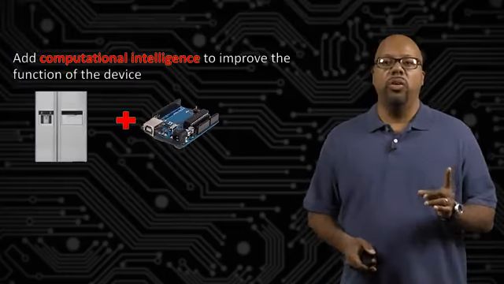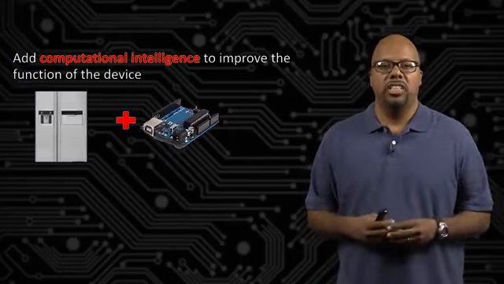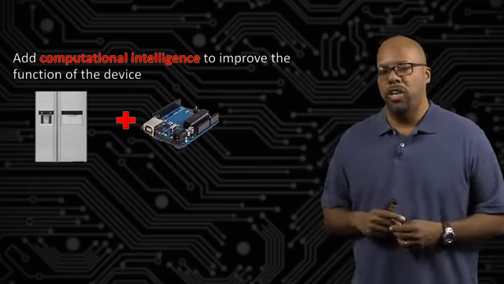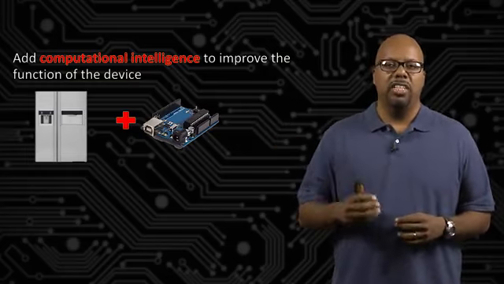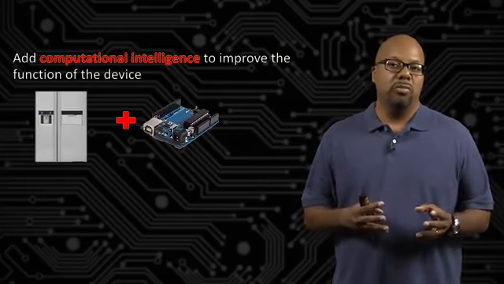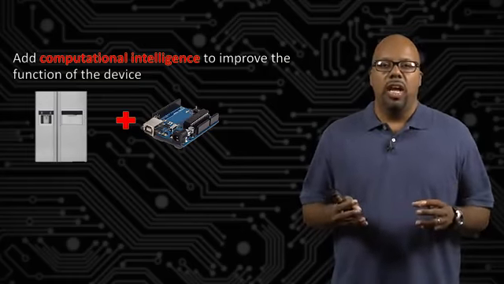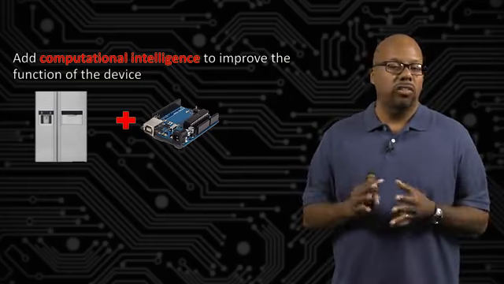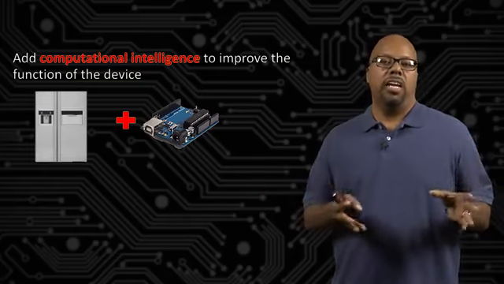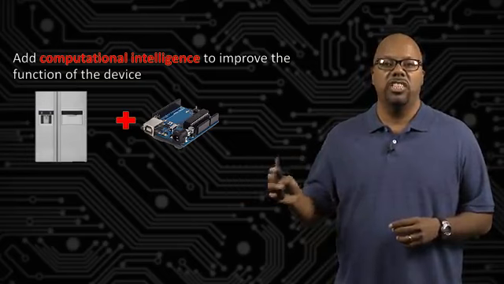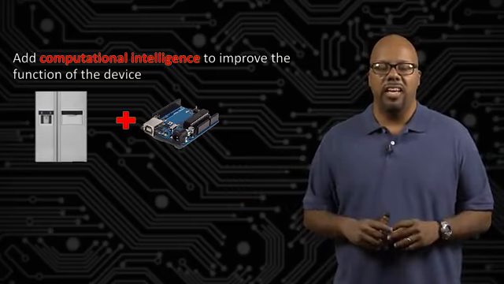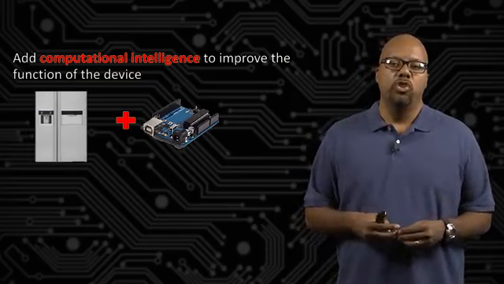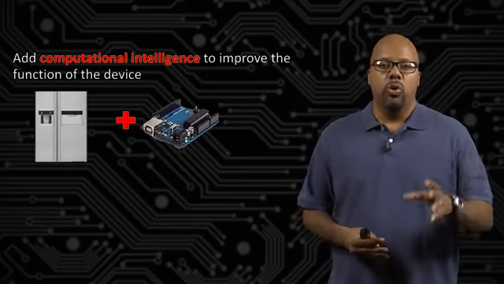Now, next thing you do is you add to that some type of computational intelligence. Usually that involves a processor like what we're showing here. That's actually a picture of an Arduino, but it could be any type of computational intelligence. Typically it's a microcontroller of some kind running some kind of code. So you see these devices all around your house, but it's a computer inside, right? So it doesn't look like a computer. It looks like a thing of some kind. It looks like a refrigerator, but it actually has computational intelligence inside. So it's really a computer hidden on the inside. And it somehow is used to improve the functionality of the device, to make the device do what it did before, but better.